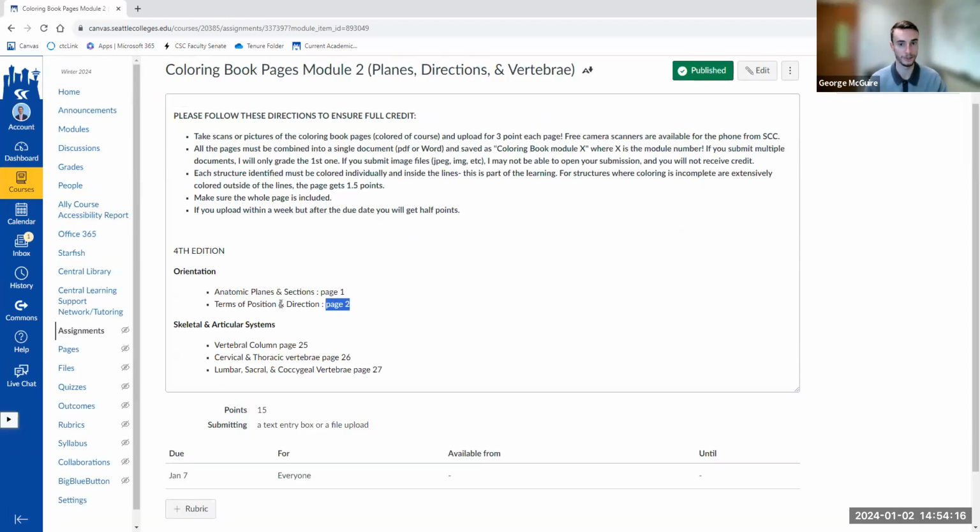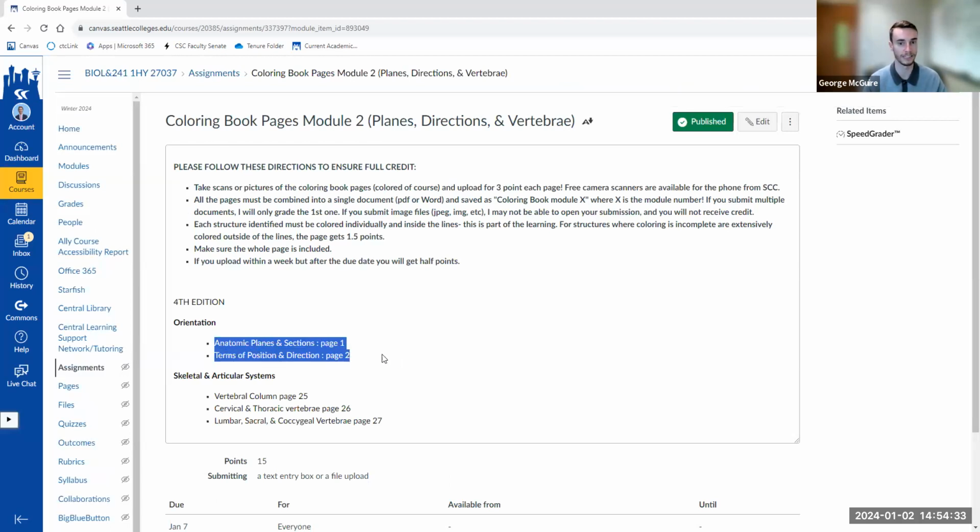But you can include as many or as few of these as you like. I am just showing you which pages correlate with the content we're going over that week. Okay? So we're going to go over the vertebrae briefly next week, but those are included in here too to kind of break up the assignments. And then anatomical planes and positions, that's all stuff that we will be doing this week as well.